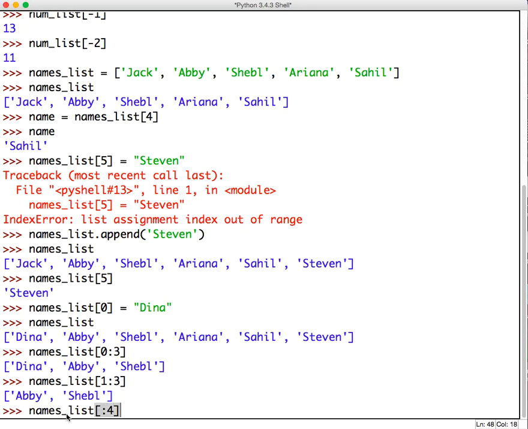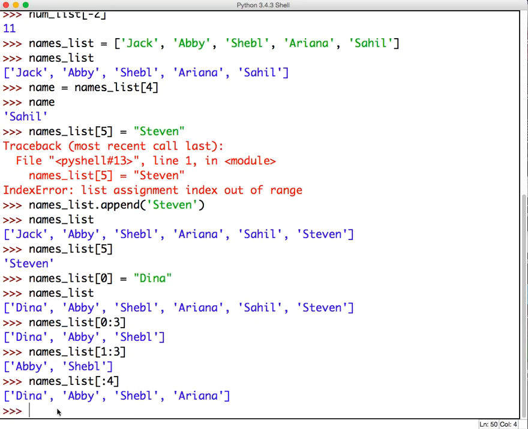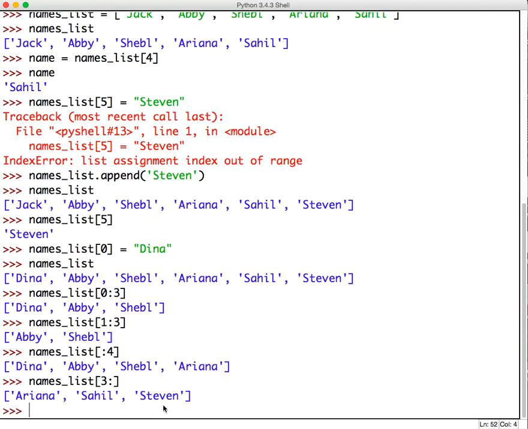If I leave off the first number, that assumes a 0 as the first number. And so I get the first 4 names. Maybe I want all the names starting at position index 3, which is the 4th one, to the end. If I leave off the second number, then I get an assumption that we're going to the end of the list. And so I get 0, 1, 2, 3, and then through the end of the list.